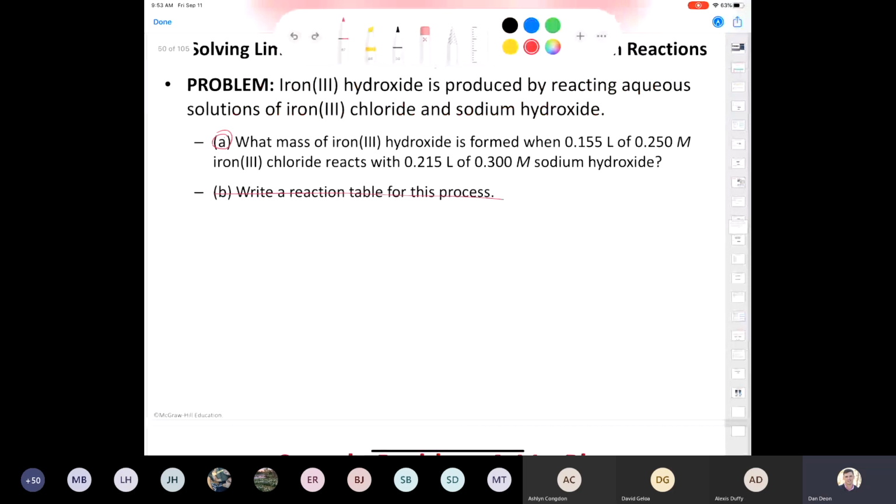It says here that you take iron 3 chloride, FeCl3, you react it with sodium hydroxide, and you make iron 3 hydroxide. What else would we get? We'd also get sodium and chlorine combining, so we'd also get sodium chloride. Then it's just a matter of balancing this equation. We have 3 chlorines. What do we got here? We got 3 hydroxides, so we're going to have at least a 3 here. Then we need a 3 here. And are we done? Yes. Okay, so we've balanced out our equation.